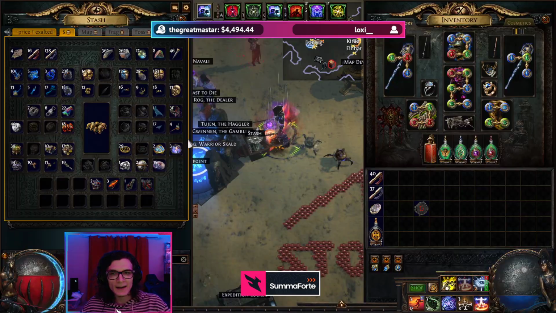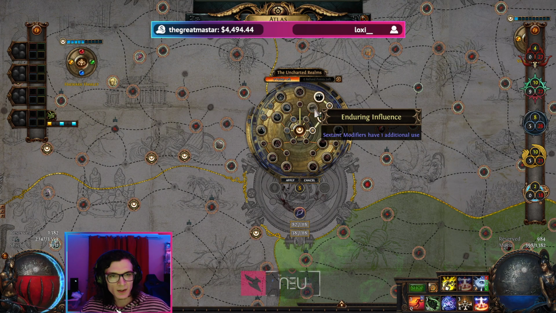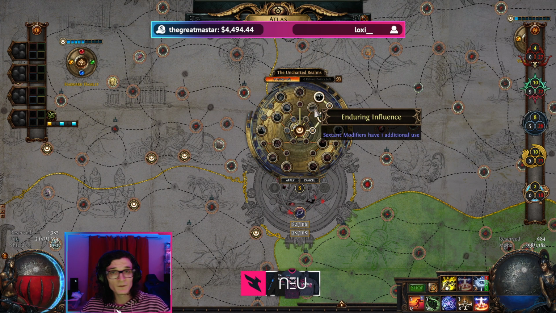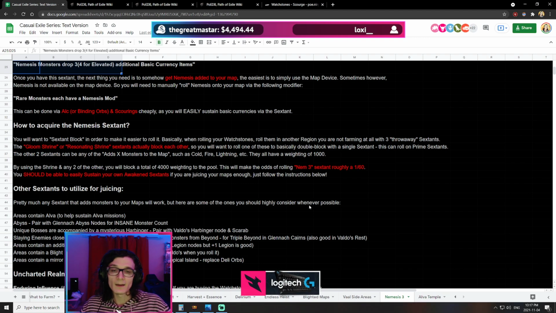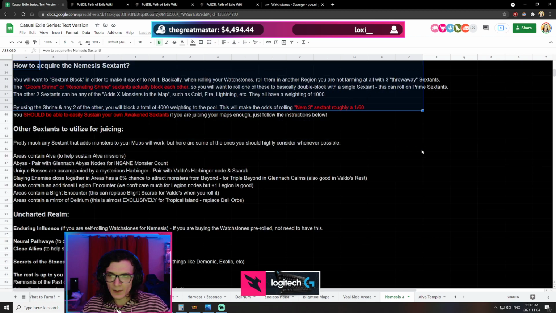So every 4 maps, you should be able to get enough Sextants, because obviously you're going to use Enduring Influence, right? So you'll get 4 maps worth of Nemesis 3 Sextant. You should be getting at least 15 Awakened Sextants per map, so on average, you should easily sustain. On average, of course. So that's basically what the Sextant is and how you go about getting it.